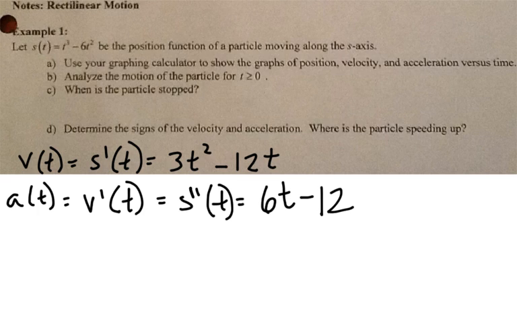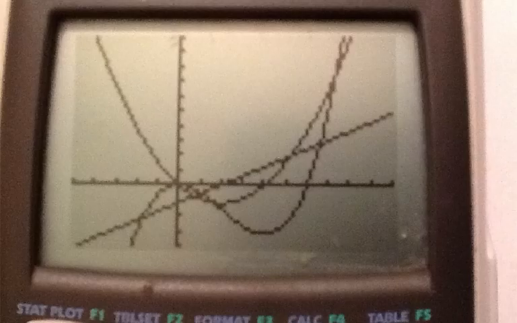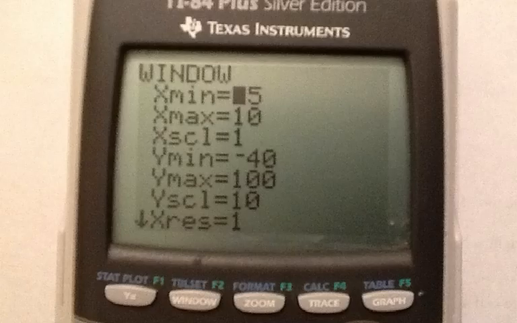So now we're going to put those in the calculator. This is what it's going to look like. Now this window has been adjusted, and you might have to play with it a little while before you find a good viewing window where you can see all three graphs. Here's my window. The cursor is on top of the negative, so x-min is -5 here, but of course yours doesn't have to be exactly the same as mine.